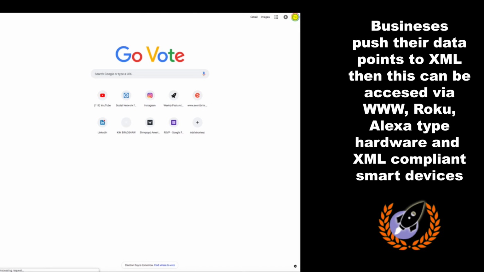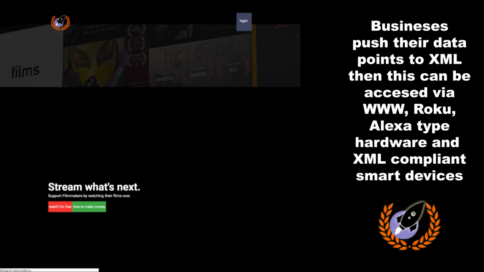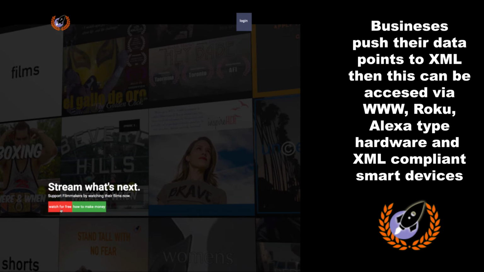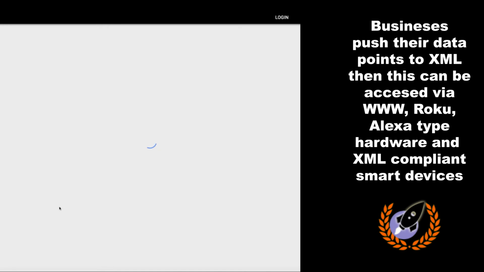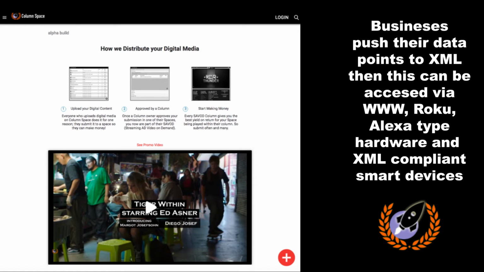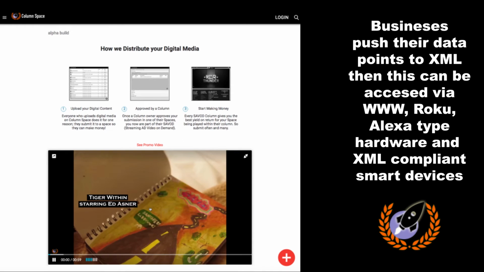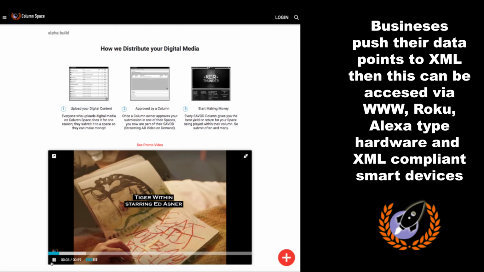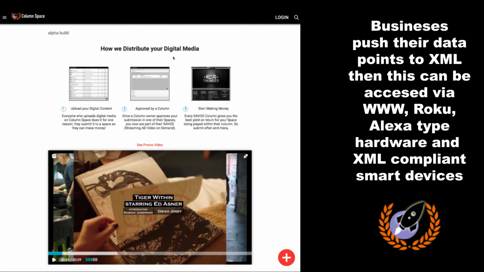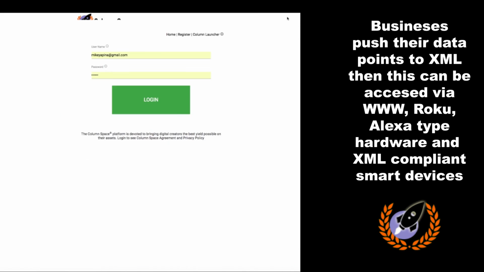Right here, I wanted to show you one more step. I wanted to show you the system, how it is, and here we are. We're going to log in as a user. The user is now accessing all the data points that you saw through XML. That means the www browser is actually reading the XML files, and it's generating the page that you see here today. Now, if you go to the menu on the left-hand side, you'll actually see all the menu elements as well. So here's the video playing, and so that was actually playing the XML file descriptor, and it's telling it, hey, go play this video.